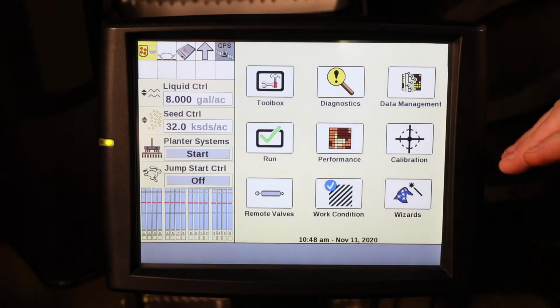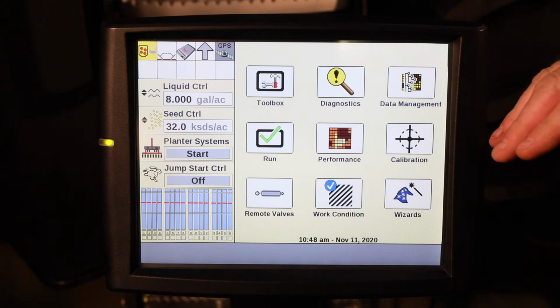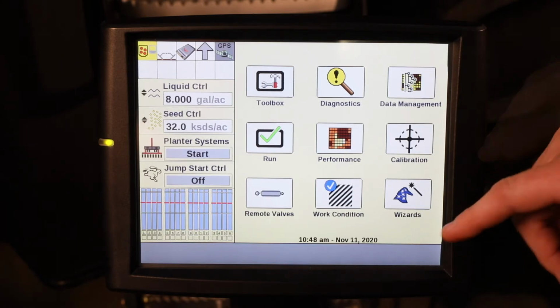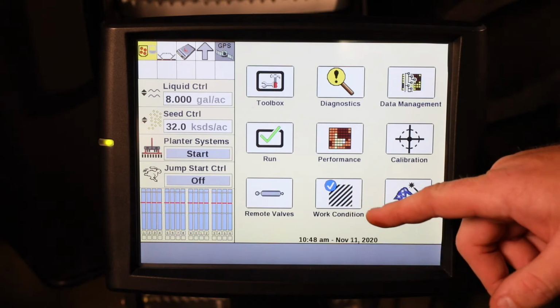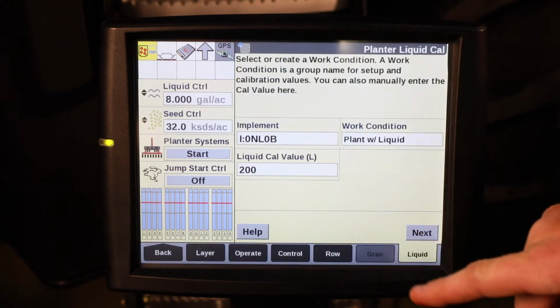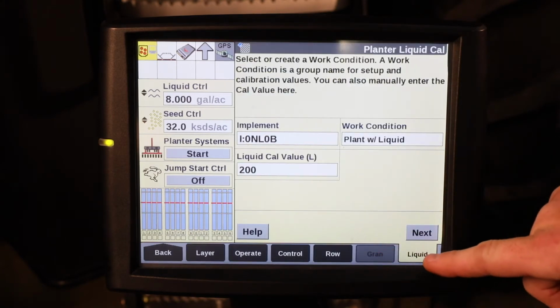Before you begin the liquid calibration for your fertilizer, please refer to your operator's manual to ensure you have the correct orifice size for the material and the rate that you plan on applying during planting operation. To get into the liquid calibration wizard, you can hit work condition and then go to the liquid tab.